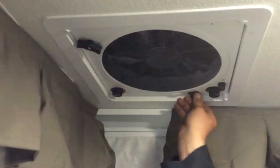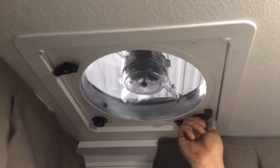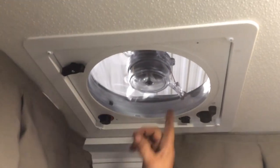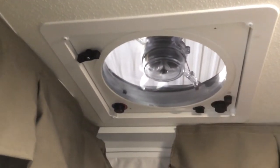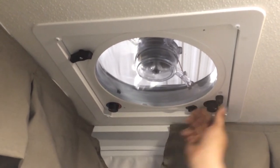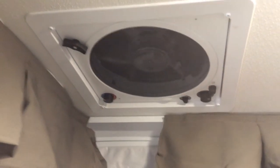This fan here, unlock it, crank it open, select whatever speed you like. This exhausts air out of the trailer, and there is a thermostat here. So if you set it there, it shuts off. When it gets to this temperature, if it gets hotter, it'll turn on. So you can set the fan to whatever temperature you like. Close and then lock for travel.